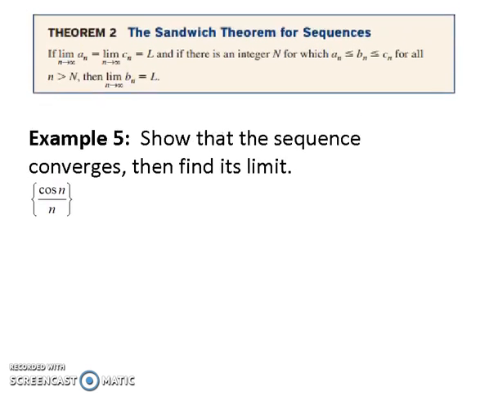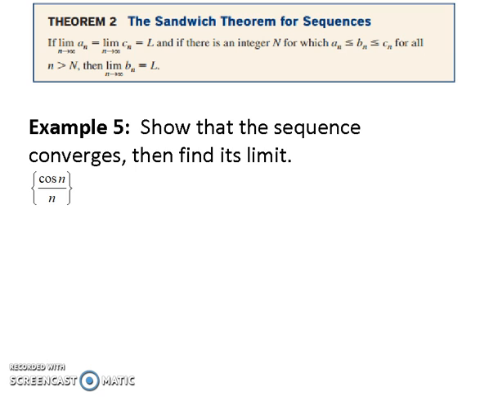The next thing that we're going to look at is called the sandwich theorem. So the sandwich theorem, it's basically you're making a sandwich. You're trying to determine values that the sequence has to stay between, and they basically form the two pieces of bread. And then the sequence itself is your meat inside the sandwich. So you're kind of smushing your sequence in between those two limit values. And if those two limit values approach the same thing, then that means that your sequence converges to that as well. So here we have, for example, cosine of n over n.